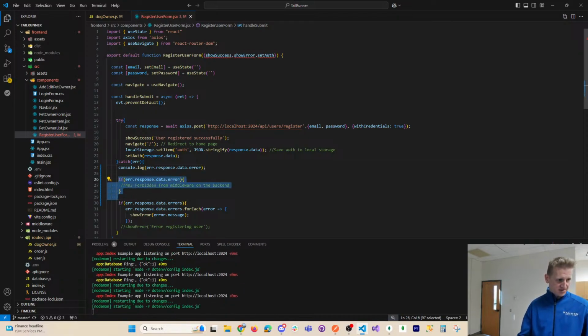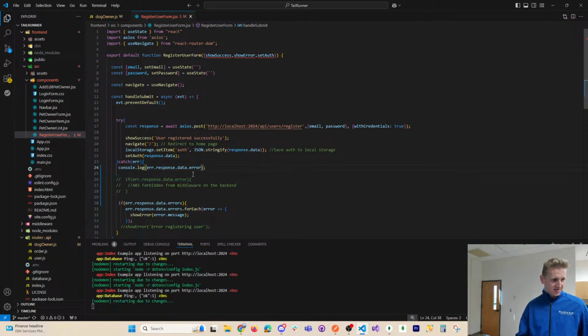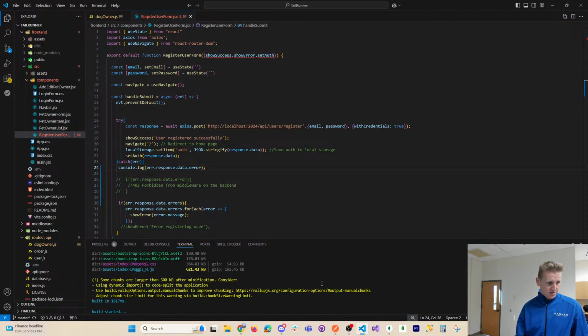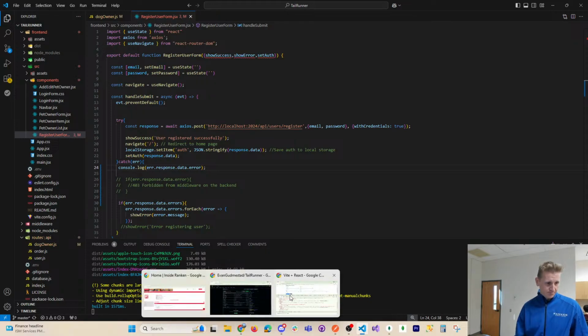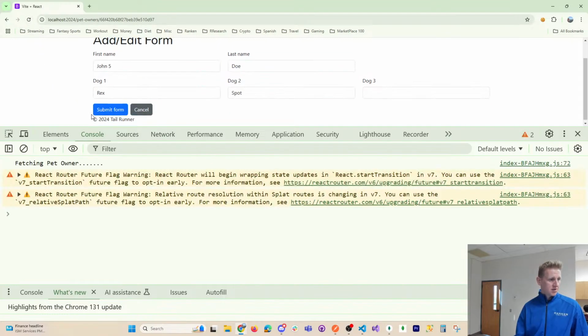Okay, I'm just going to start by console logging to make sure my response data error is logged. So reboot, save, take a look at the front end. It should rebuild. Go back here, clear that, refresh.